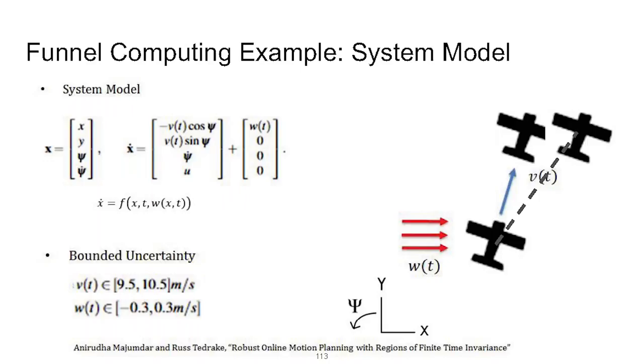So when you start writing your equations, this is what you expect your robot to do, and then that can vary forward and backwards depending on what your actual velocity is. But then you add some kind of wind on your system, some kind of cross-sectional wind in the X direction, which we see there. And what that ends up doing is pushing your system away from where you want it to actually be. So now you have some kind of velocity uncertainty, and you also have a wind that can push you one way or the other.